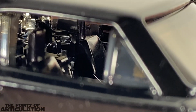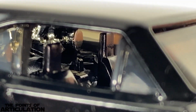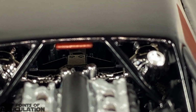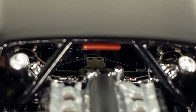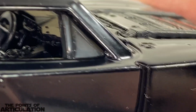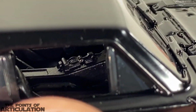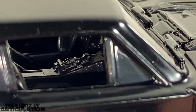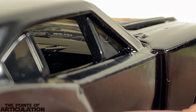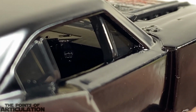Pretty nice, right? Lots of molding in there. Lots of little shapes. I think it looks kind of cool. Looking at it back here, it's hard to see even with all my lights on. But pretty interesting. Now over here we have our center console. Lots of controls in the center. And right here we just have our dashboard. I don't even think there's a glove compartment there for the passenger.